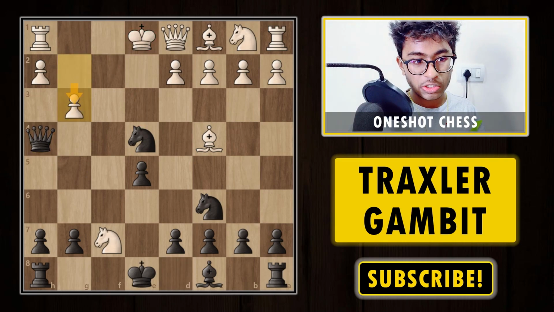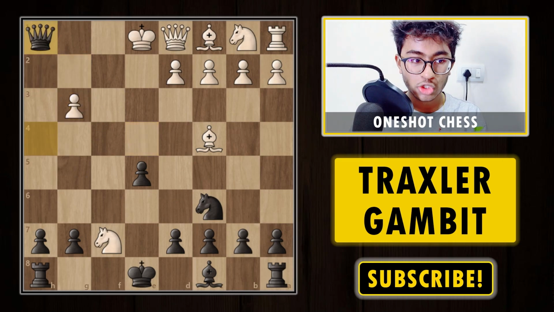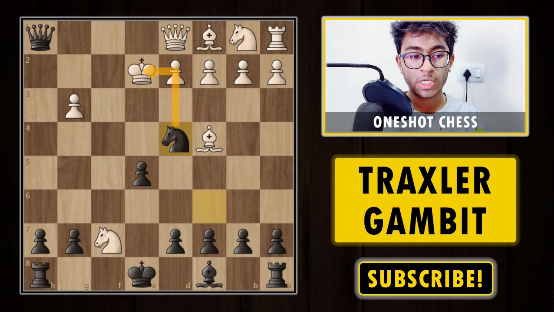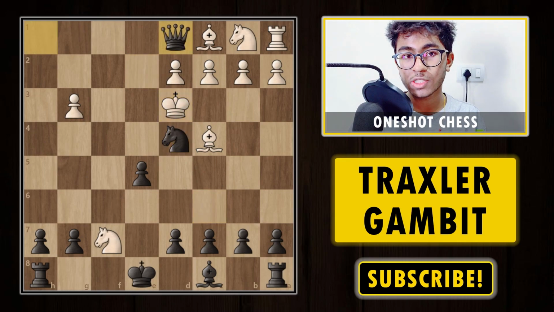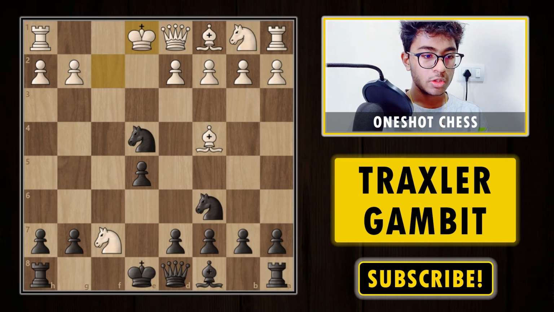So if white tries to play g3, which looks very common and actually the best move, we're simply going to capture the pawn. Pawn takes, check. King is forced to come to e2 to defend the queen, but now comes knight check. The king has to move, we are going to capture the queen. It's over for white. So this is what happens if white tries to play king to e1.